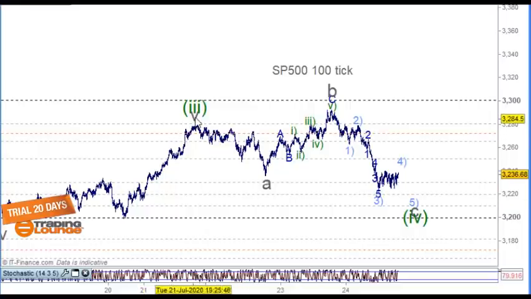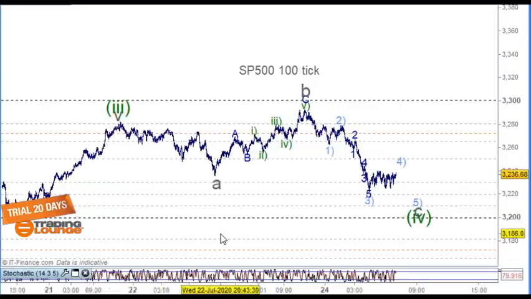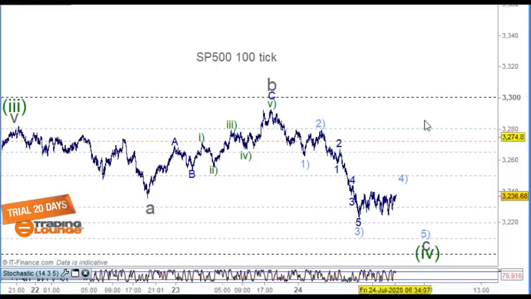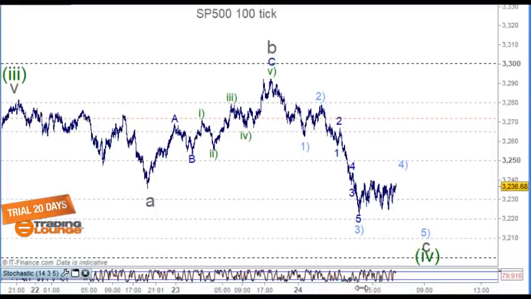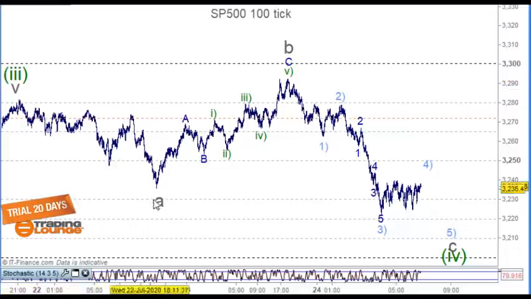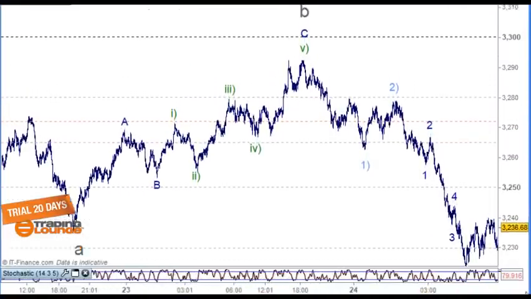So that's what we're kind of thinking. So in this structure here, we're looking at the A wave here, a B wave here, and a C wave here, like a small expanded flat. I mean, the one we looked at on the Nasdaq was a bigger one, but don't forget this stock has been rising here a lot as well. So I'm sure there's other counts, but this is what I've come up with. So I'm looking at this as the A wave here, and then 1, 2, 3, 4, 5 for the A wave here. Let's just expand this up a little bit here.